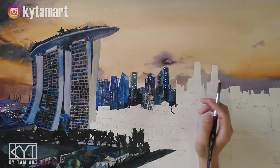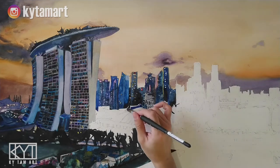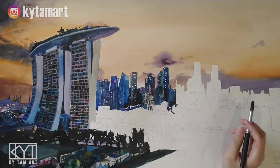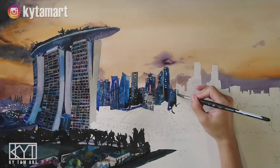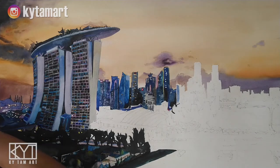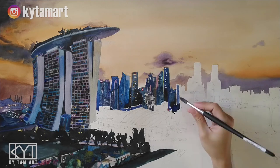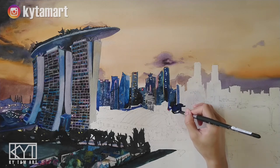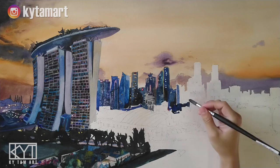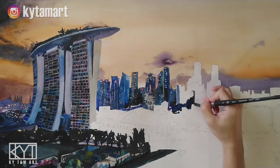Imagine if you are painting mountains — if we paint them at different heights that will make it more interesting rather than having all these mountain peaks at the same height. Here we have the buildings going low then coming high again, going low then coming high again. That gives us very interesting rhythms that the viewer unconsciously takes in. Imagine all the buildings having the same height — that would be pretty boring and uniform, and looks a bit odd. It looks more natural when we have all these different heights.